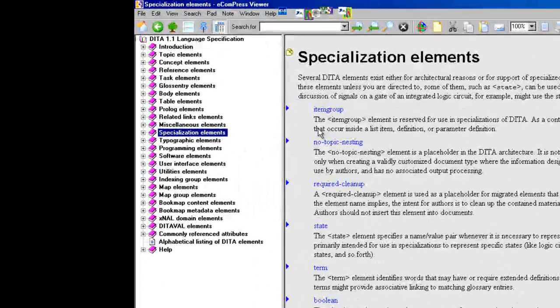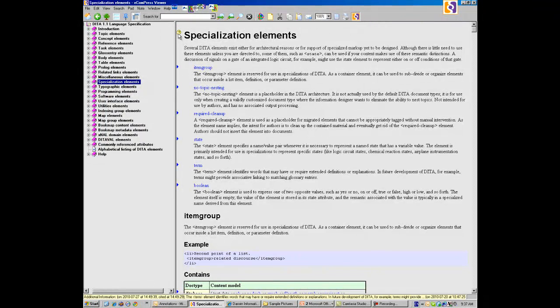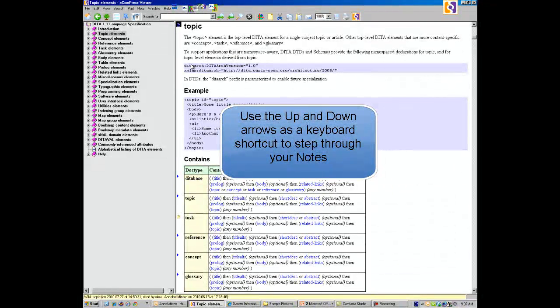You can see a multiple note here in Specialization Elements. I have two personal notes pasted on top of each other. I could have as many notes as I want in any particular topic. You can also step through your notes by highlighting the note and simply using your up and down arrows on your keyboard to move to the next or previous note.